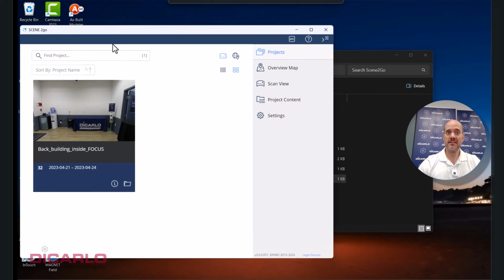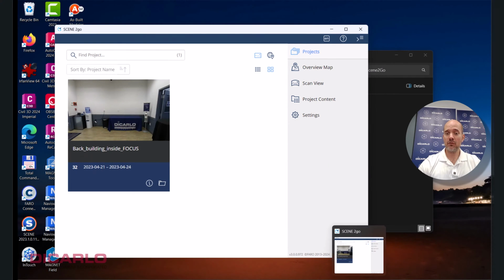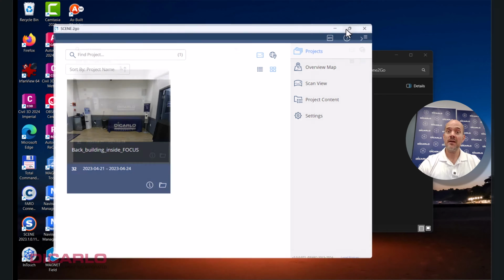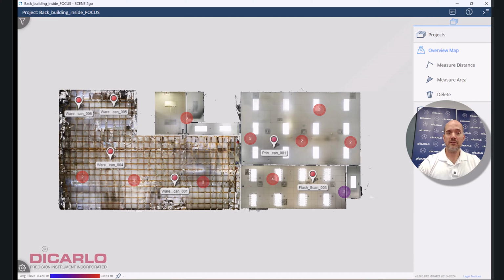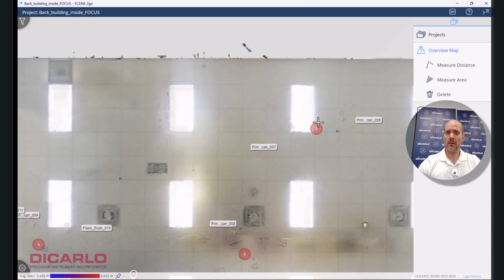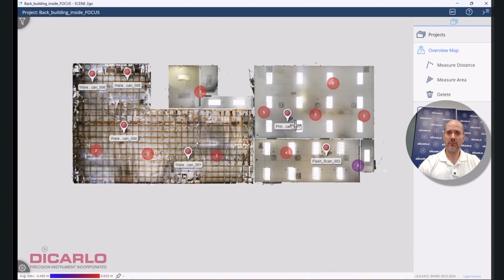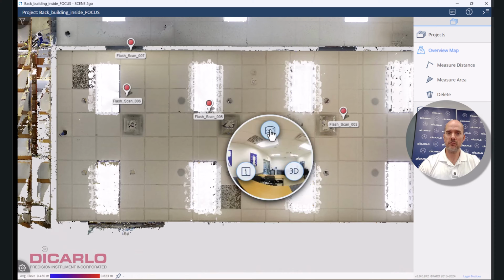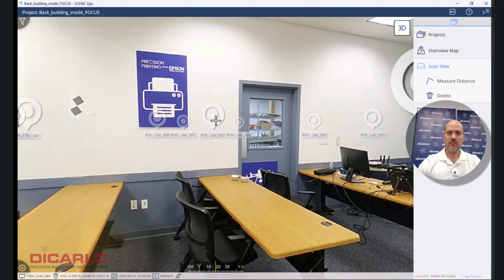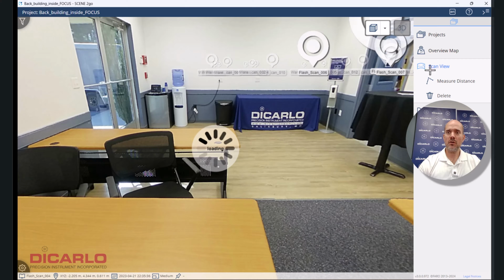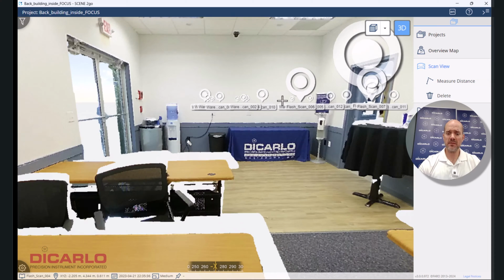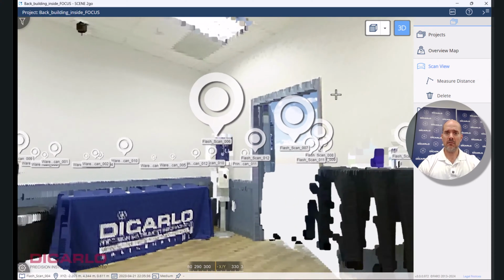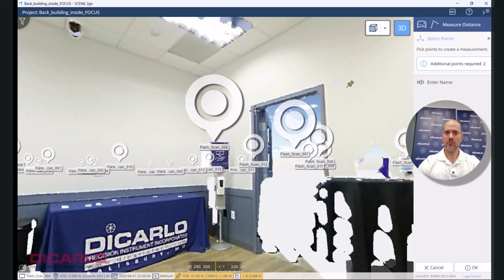Now I'm looking at this. This is a browser. This browser is a Chromium browser that's self-contained in the installation or deployment of that Scene to Go project. Clicking it shows you the overview. You can do a little bit of investigating what's going on by going into each one of these areas here, jumping into 3D if you want, and doing slight measurements here. Nothing really fancy. So doing measurements like how wide the doorway over here is or something like that.